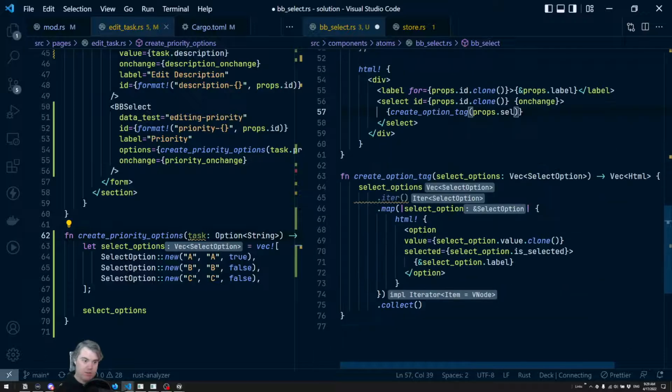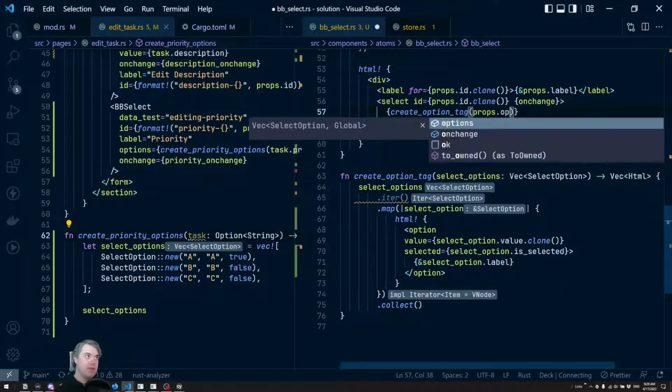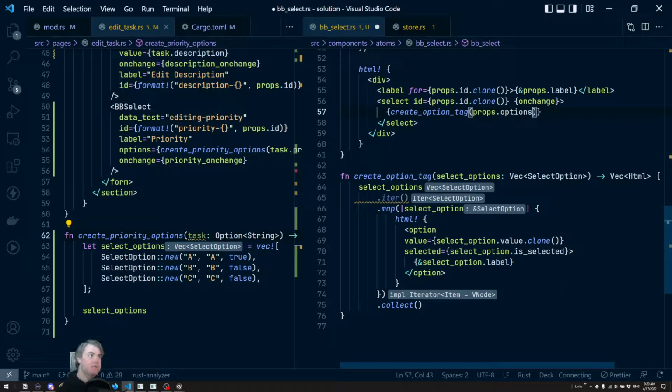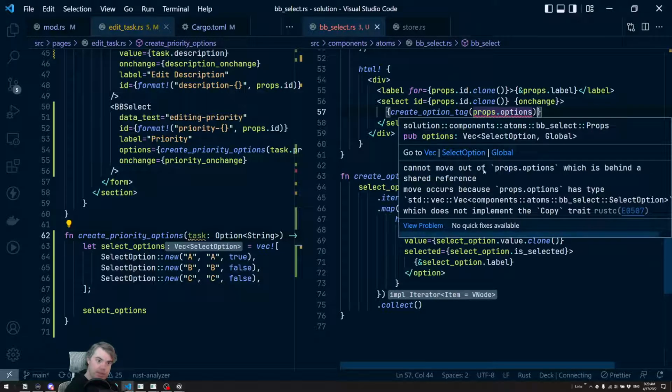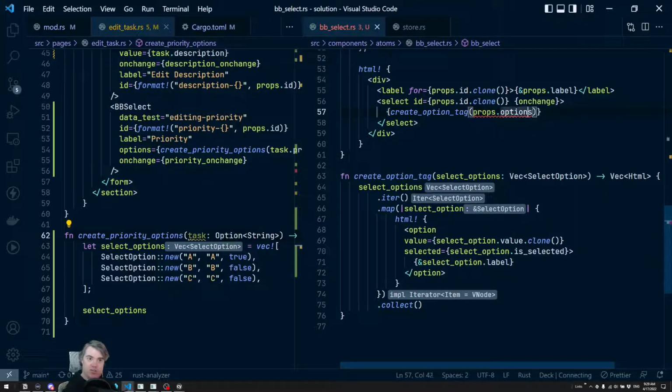Options. Okay, let's see how it likes that. Do you need to be cloned? Cannot move out. Yes. Okay, so you need to be cloned, or I need to reference you. Let's try cloning first.